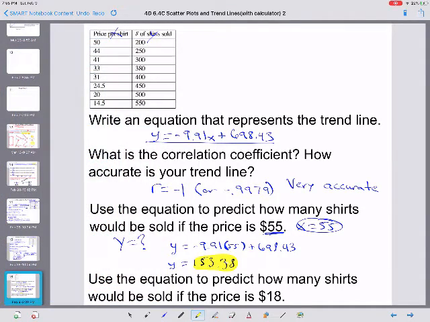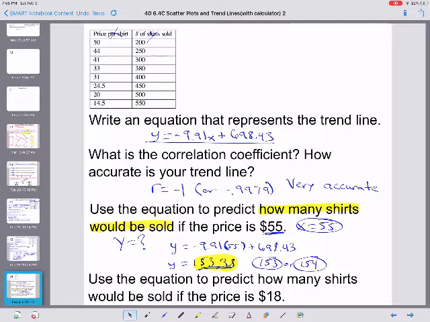Well, let's put this into context really quick. This is answering the question, how many shirts would be sold? Well, first off, if this is the answer, we can't sell 0.38 shirts. We ain't cutting up a shirt and selling a sleeve. That's not going to happen. So maybe you'll say 153 shirts, or maybe you'll say 154 shirts and account for that extra one. This is our prediction. We're probably going to sell 153 or 154 shirts if we price them at $55.